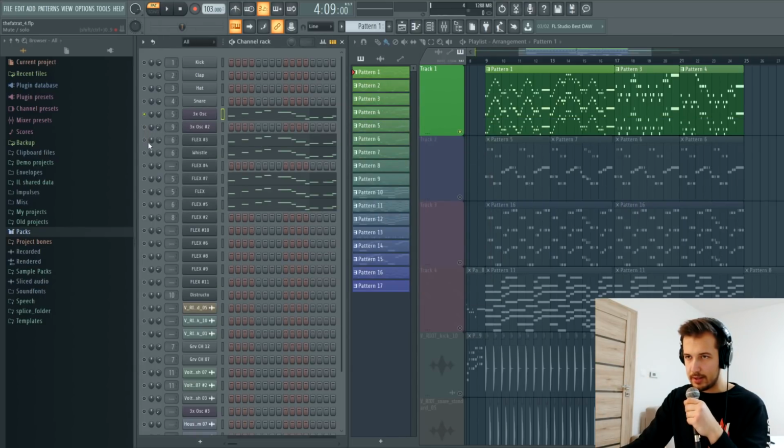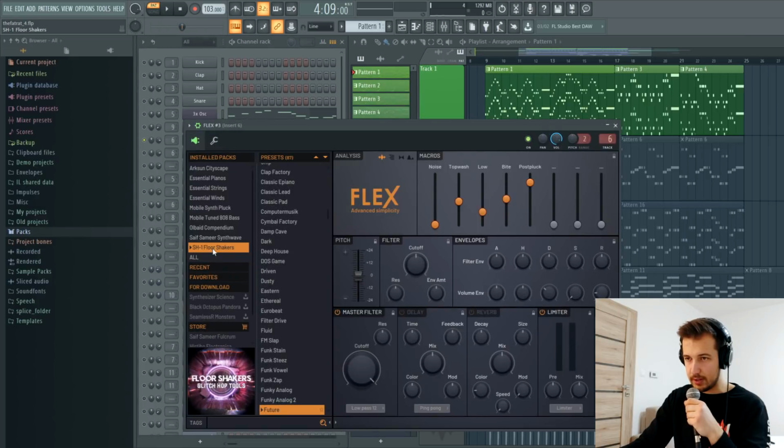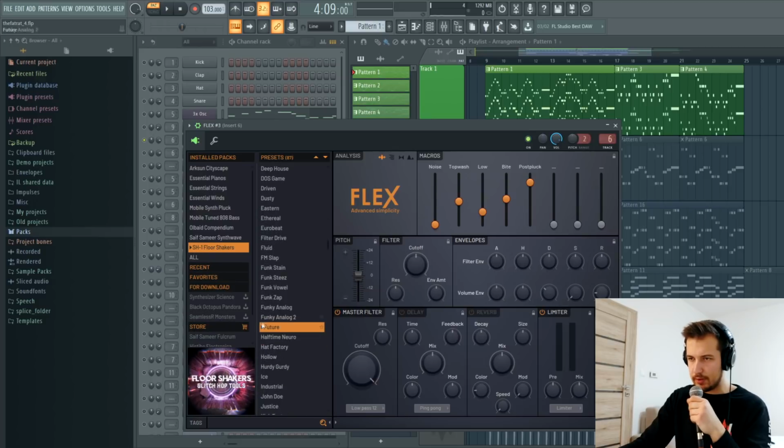And then we have another lead, which is from Flex, from the Glitch sample pack. I think it's free. And I'm using this future lead. If you use the same presets as I do, make sure to check if you have the envelope set up the same and these macros as well, because I edited them slightly, especially the envelopes, to make the leads more plucky. So I lowered the sustain, as you can see, all the way down, and lowered the decay a little bit as well, so this sounds more plucky.